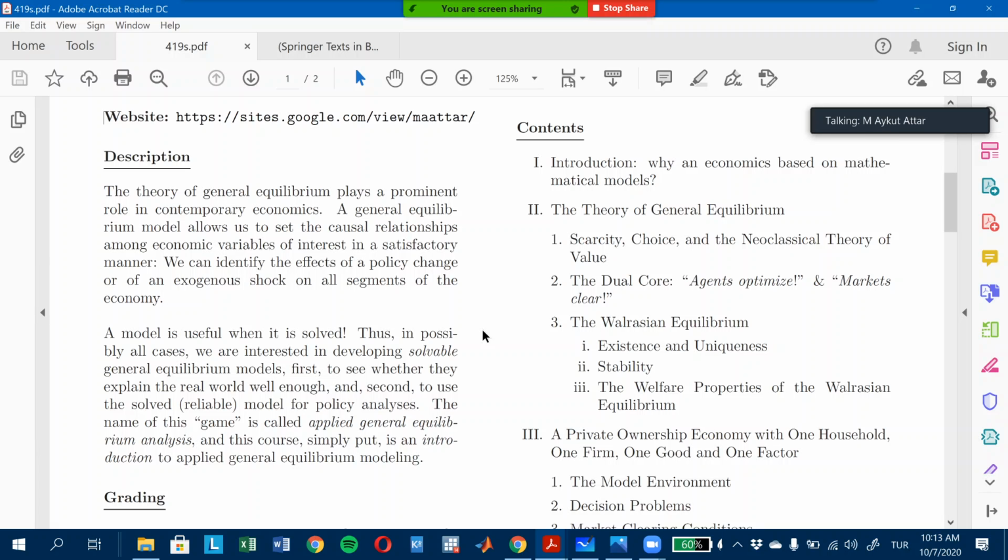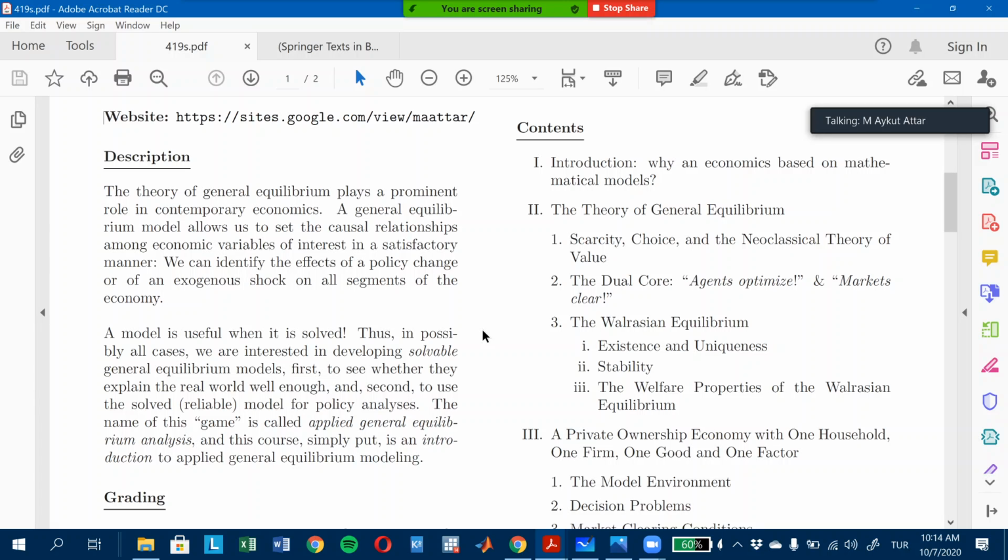Stable in the sense that if for some reason, because of a shock, because of a policy change, etc., the economy is distorted so that the economy moves away from equilibrium, how can this economy go back to equilibrium, or more specifically, whether the economy reaches the original initial equilibrium. So that's the question of stability. After discussing all these three properties, again, existence, uniqueness, and stability, we're going to discuss the welfare properties or the normative properties of general equilibrium or the Walrasian equilibrium.